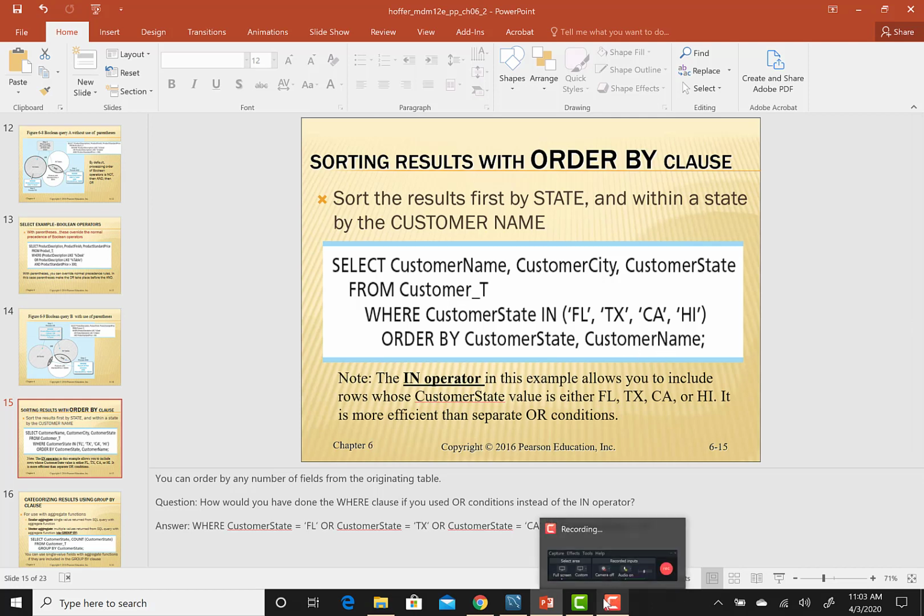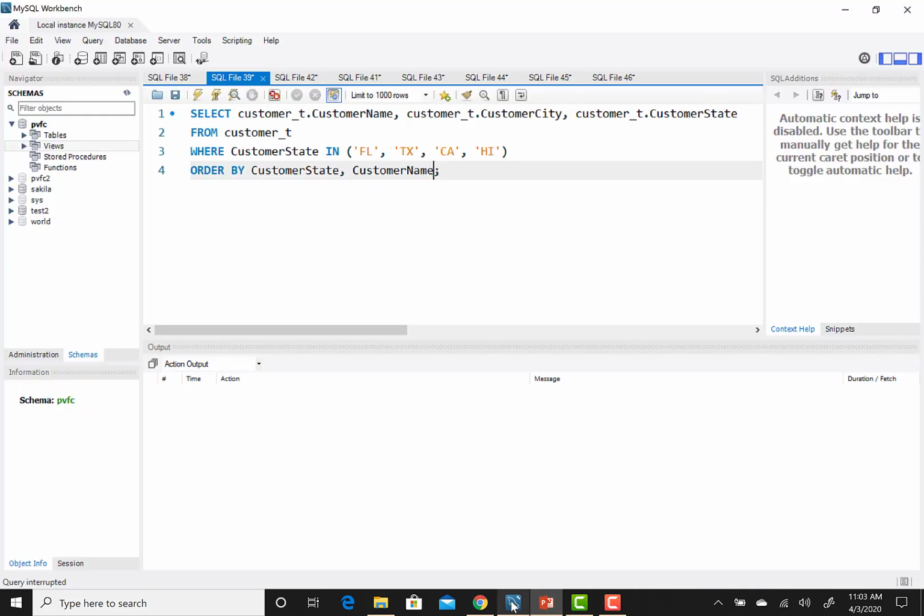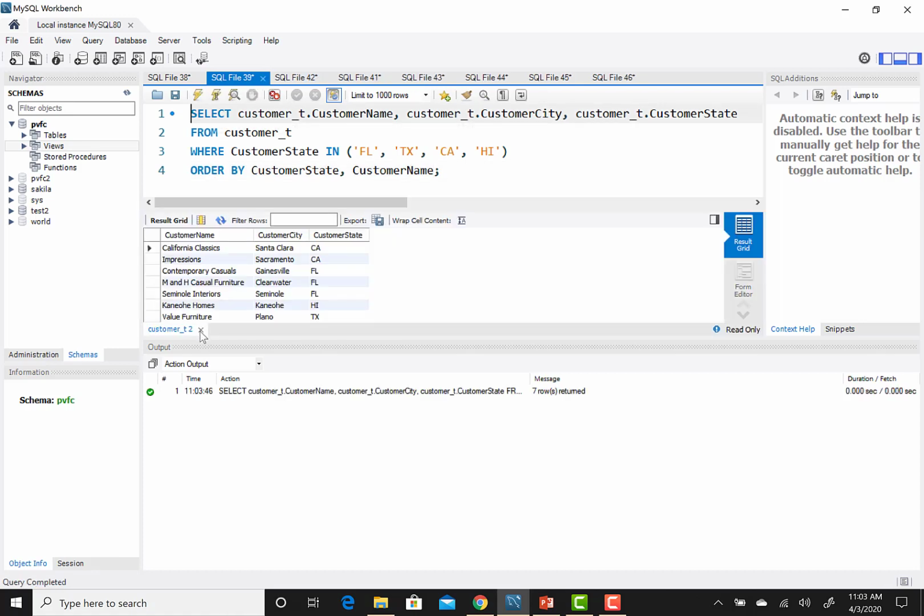Let's look at the MySQL code. Here is my MySQL code: name, city, and state in the customer table, sorted by customer state and then customer name. Let's see. Yes, this is the output.